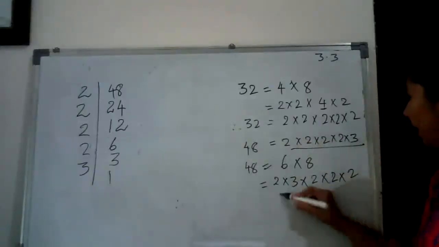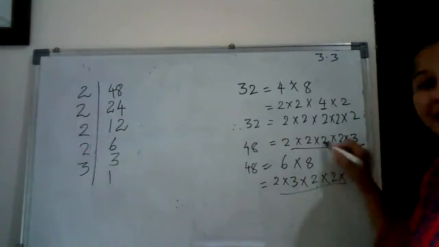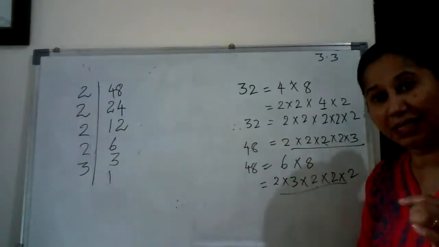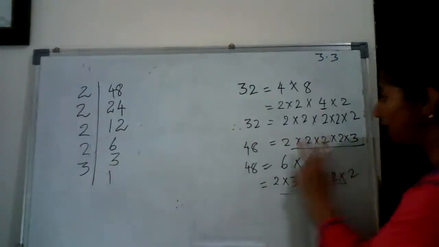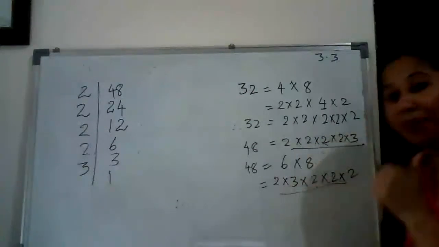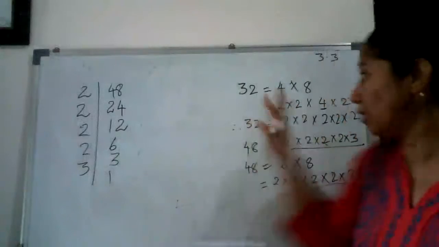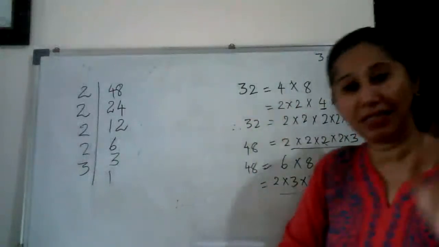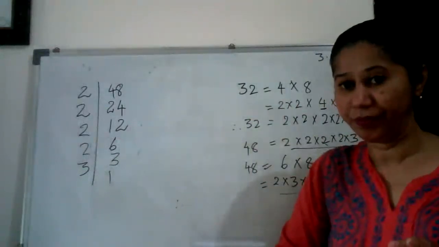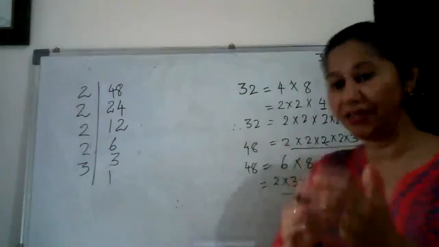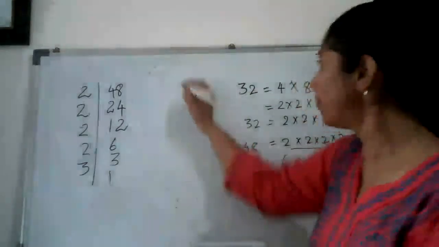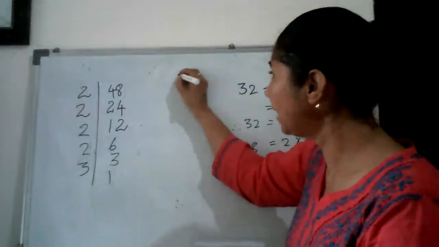And you know that if I write like this or like this, it's one and the same thing, isn't it? I hope you're getting it. When I change the order, it doesn't make any difference. The answer or the product remains the same. So this is called prime factorization of a number. Okay, it could be asked in a different way like this also. I'll just frame a question here.